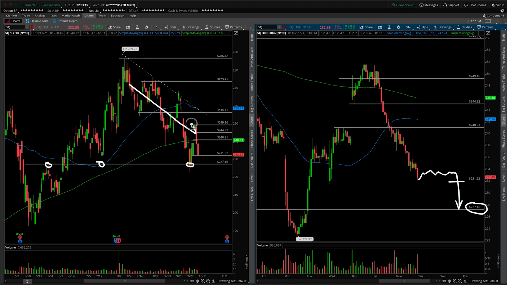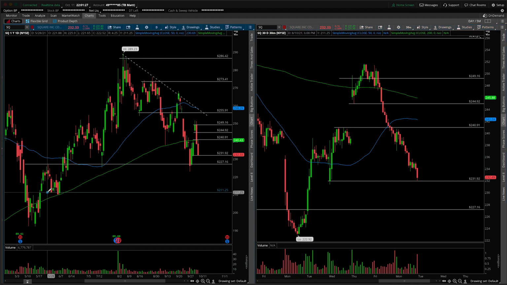Now, don't get me wrong, we are in a downtrend and we typically expect supports to break in downtrends, but given the nature of its significance, I would be a little bit cautious in terms of looking for a massive move lower into what I would argue would be here, the next major area, right around that 211.25.